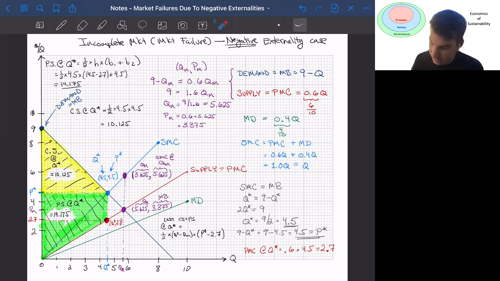So if you don't see that, this first thing here is just this distance. So we'll call that the height. And then this here is just this distance here. We can call that the width. And I know that P star, that's equal to 4.5. So I know enough to calculate this triangle. And then the Q star I can put in here, I think that's also 4.5. Q star is equal to 4.5. QM, we solved for a while back. QM is equal to 5.625.